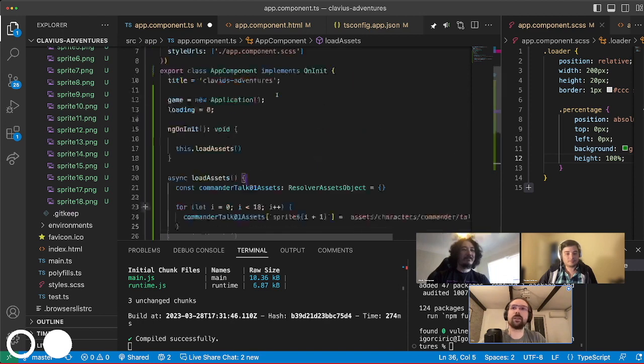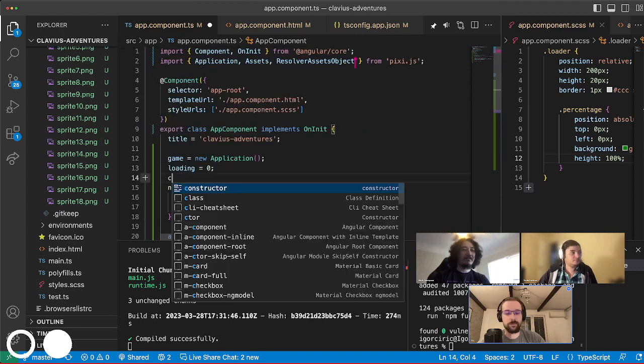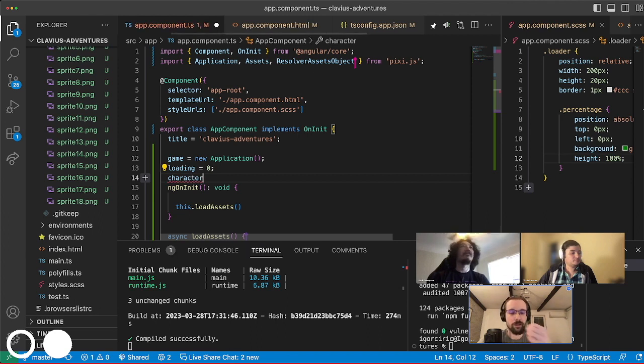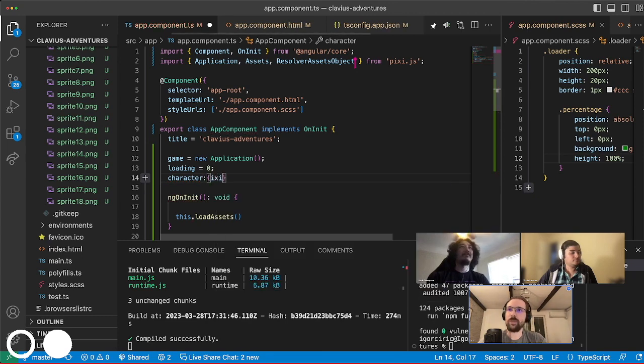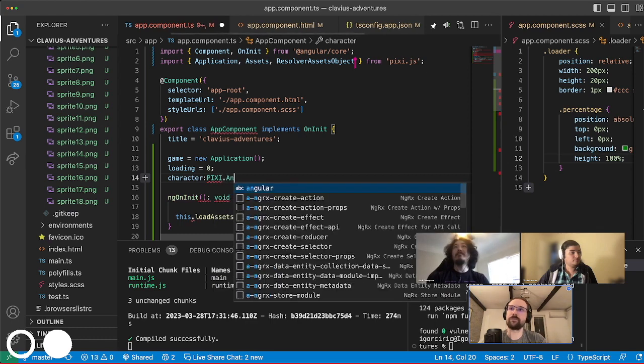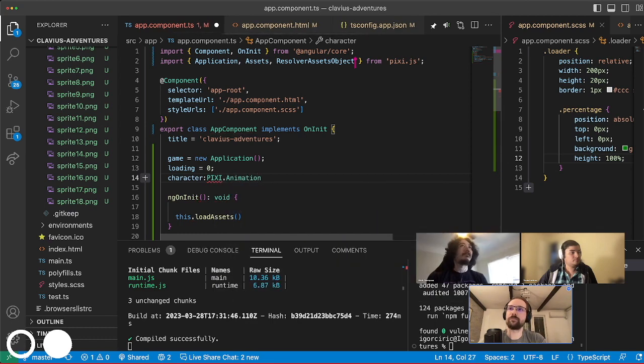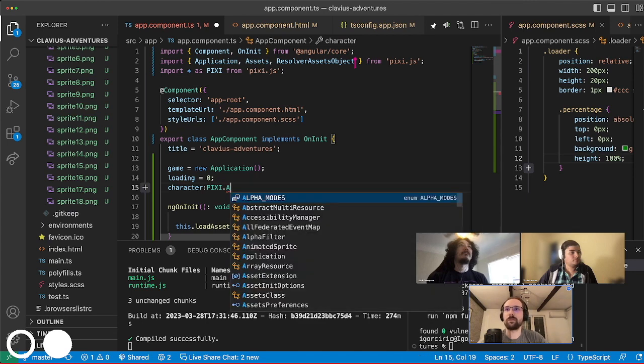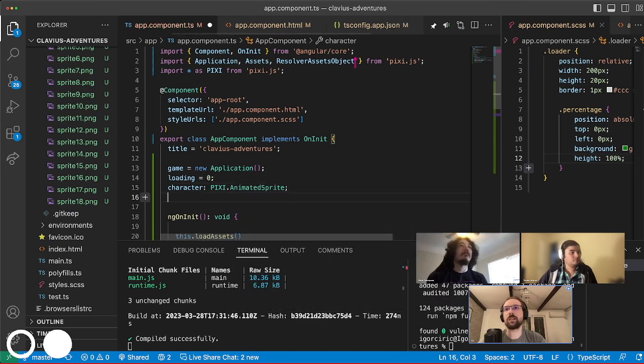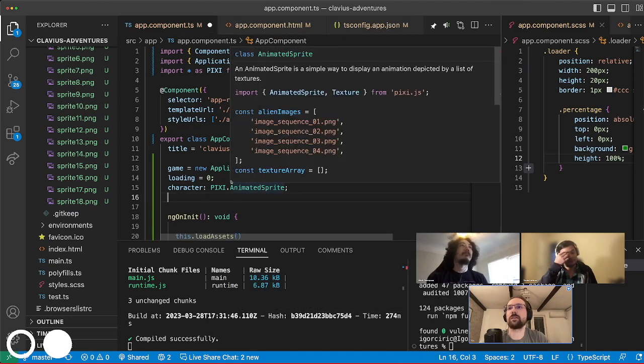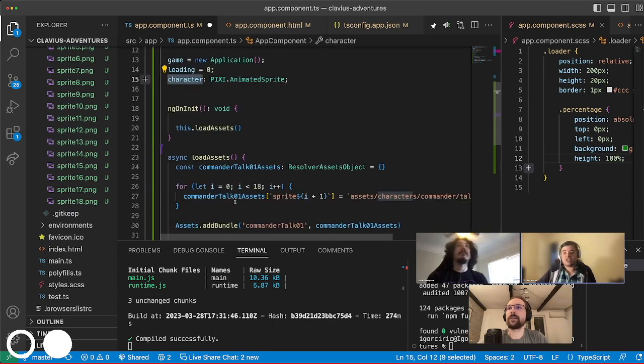So first, we need to have the character, type of Pixi. I would import actually the whole library, so we can have all types that are included inside of the library. Oh, tree shaking.